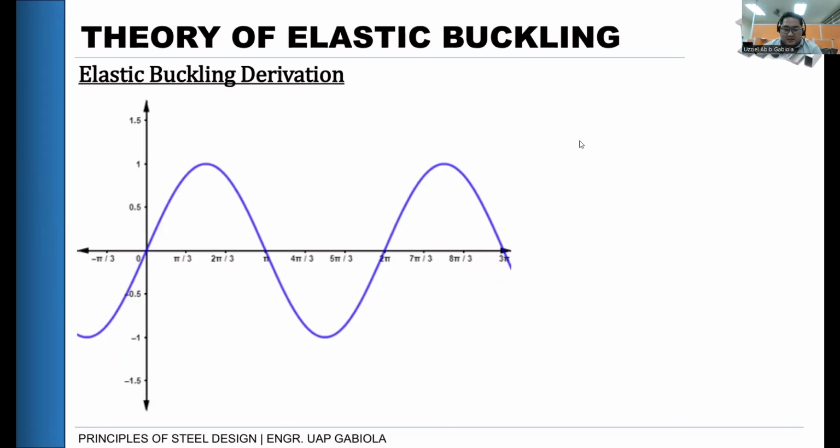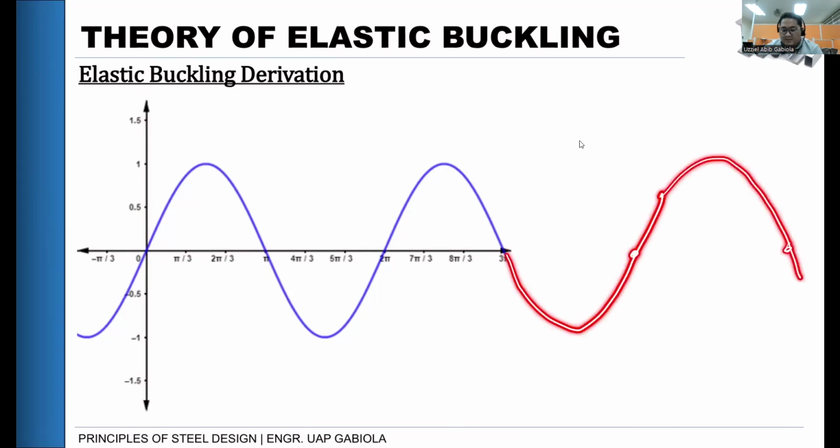Pero as you can see here, kung zero yung pinag-uusapan natin ano, yung value ng y ay zero. Saan ba yung value ay y is zero? Dito 'no, ito yung y-axis natin, ang zero niya is dito sa x-axis natin. So, saan ba nag-zero? Kung titignan natin dito, meron tayong zero dito. Dito nag-zero siya sa pi. Sa 2 pi nag-zero din siya. Sa 3 pi nag-zero din siya. So, what does it mean? O ano yung premise natin? So, ibig sabihin pag tinuloy natin 'to, sa 4 pi magze-zero ulit siya.